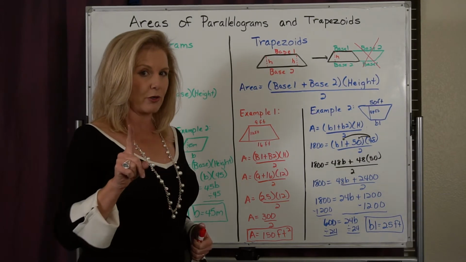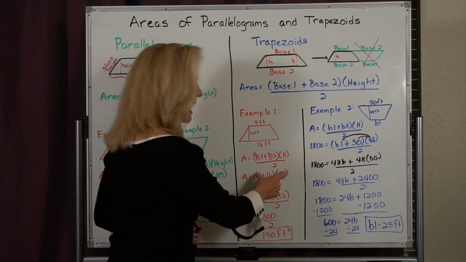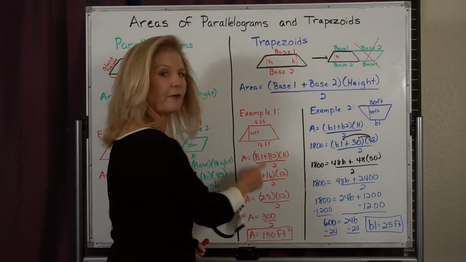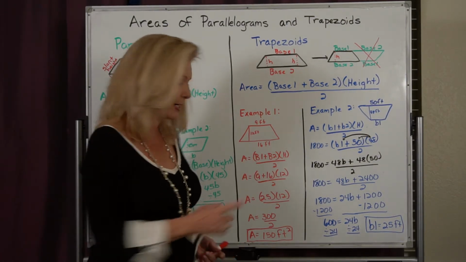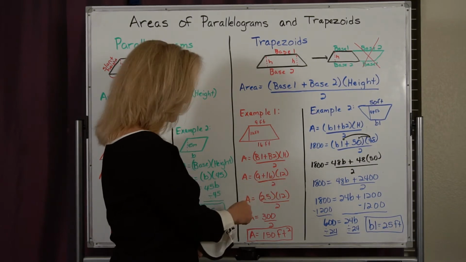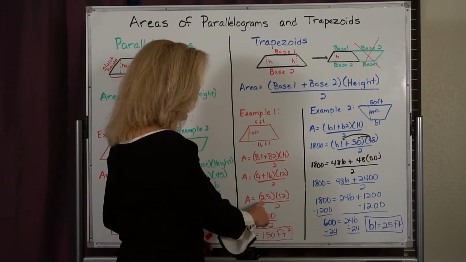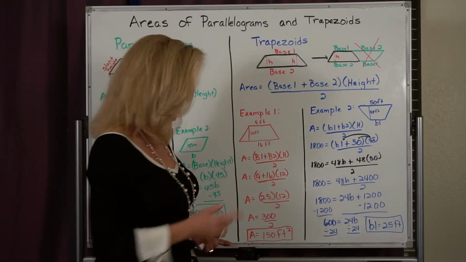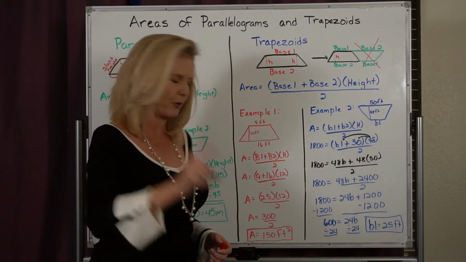Now we have to follow order of operations. So I have to solve what's on top first, and I'm going to do this addition first because that actually has an operation before I do that multiplication. So 9 plus 16 is 25. I still have my times 12 divided by 2 because I only solve one thing per line.